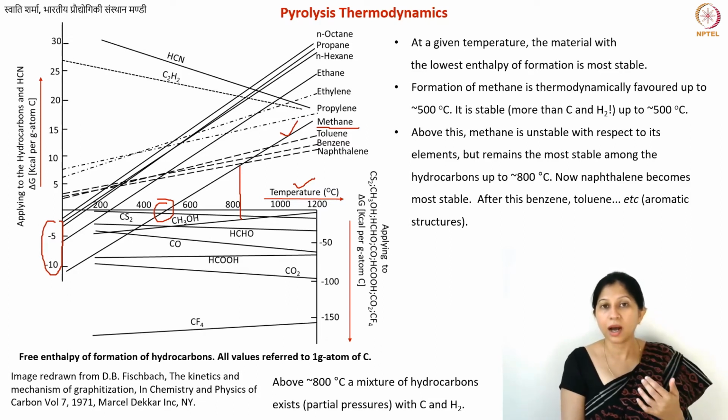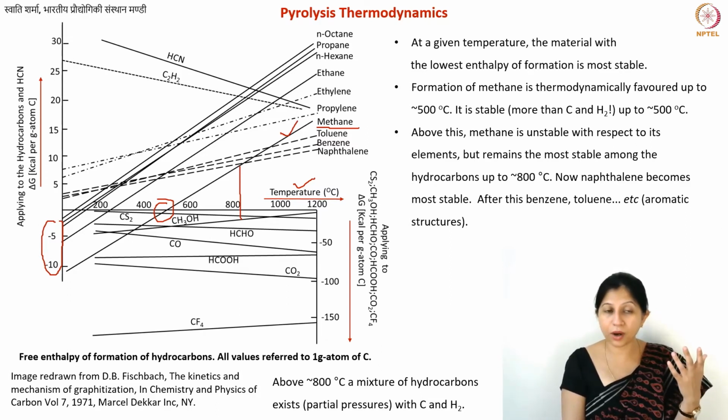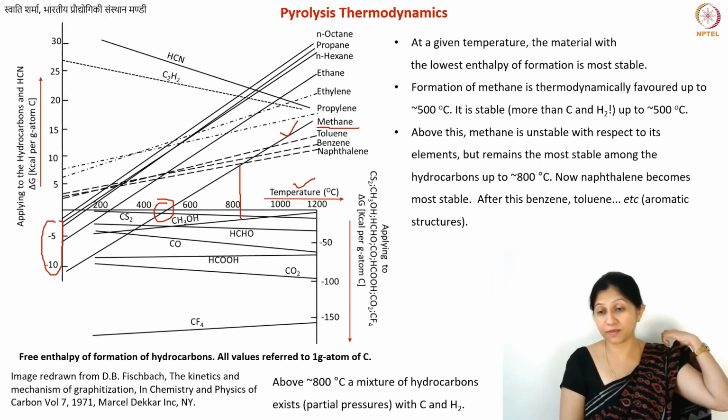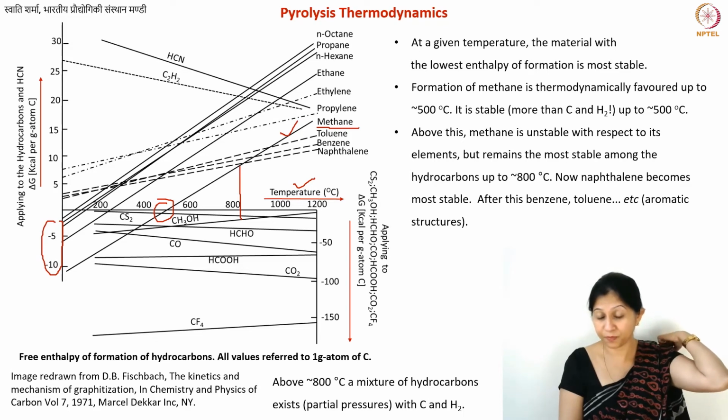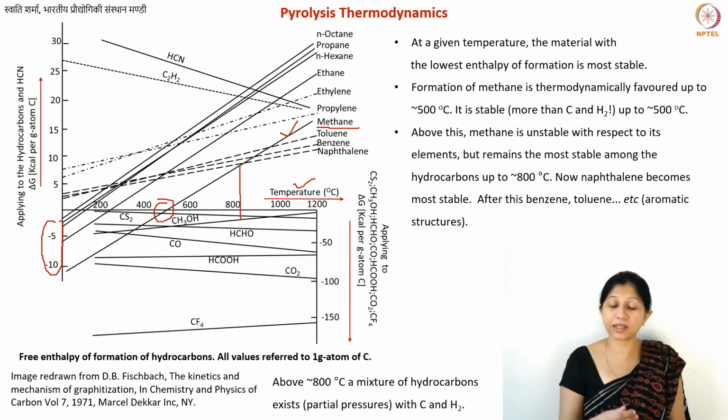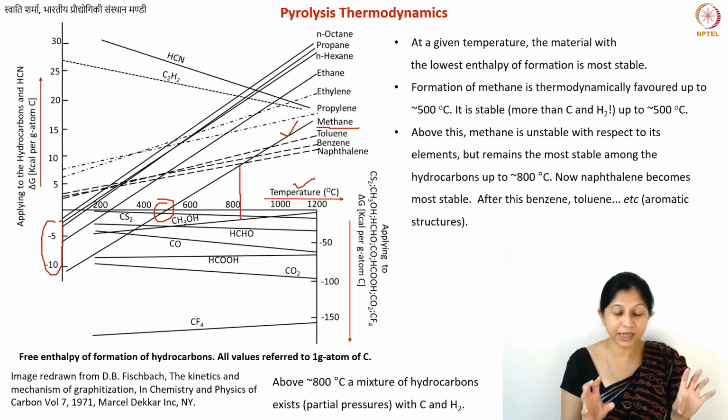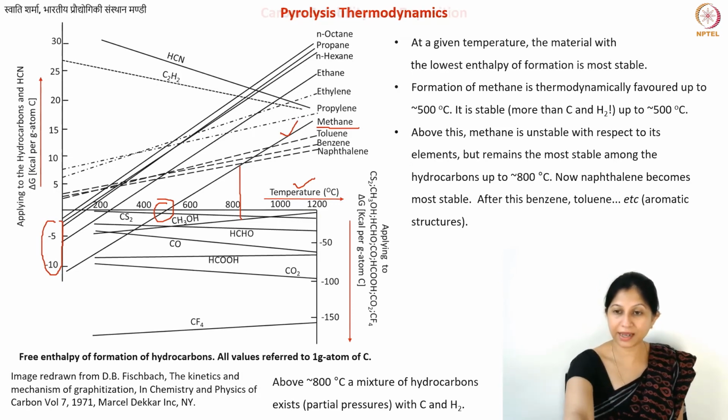Whatever is shown, ethane and ethylene and so on, you can also see that some hydrocarbons, even at room temperature, have a positive enthalpy of formation, and some of them are negative. As you keep on increasing the temperature, of course you will also play with other parameters. So from here we understand at what temperature it is possible to decompose methane. But is that it? Now we need to somehow collect our solid carbon from this methane. So what do we do next?